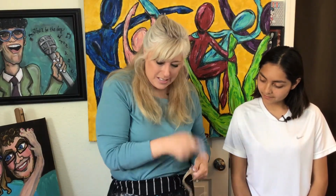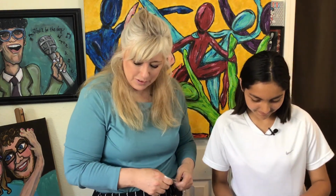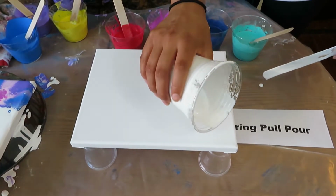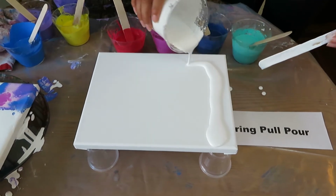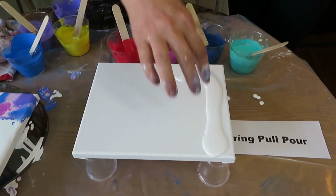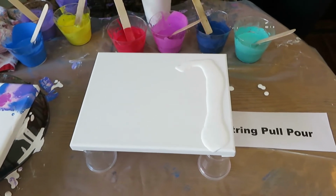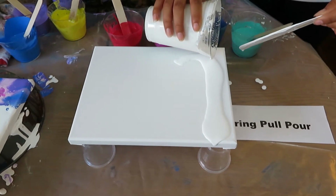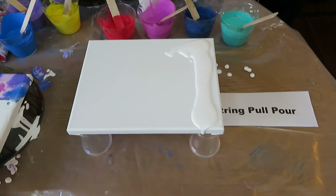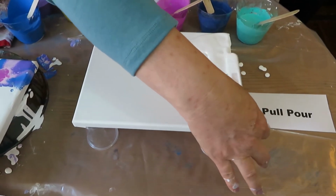Diana knows what to do here because I've given her little instructions. So why don't you go ahead and get started with what you want to do. We have to fill the canvas, so yeah. Just one strip across, but be sure that it's enough. Be sure you're using enough paint across, so pour a little more is what I'm saying. Because we do have to fill the canvas. So there we go. Yep, with all of our paint. Okay, and let's get this part hanging over the canvas a little bit.